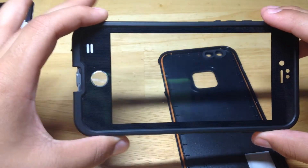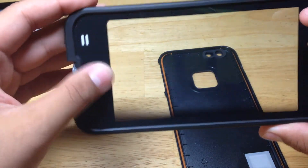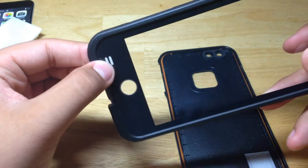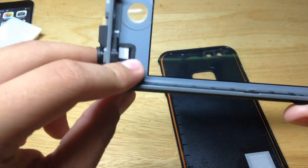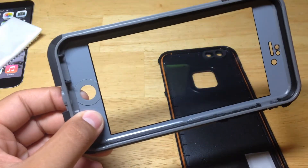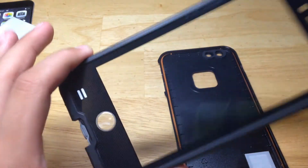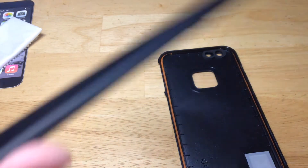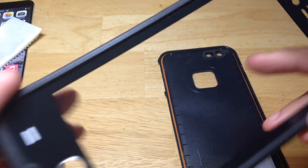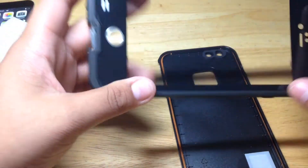One thing that is super amazing about this case is that you get a nice amount of protection and you even get to use your fingerprint sensor, and it works absolutely fantastic with this film. Even the speakers sound pretty good with this really interesting material here that helps keep the water out. It's very interesting technology that you can find on Easy Life's listing. And the screen protector is definitely not the greatest, but it has a really clear opacity — it's very transparent, pretty much crystal clear. You can hardly tell the difference, which is really awesome.